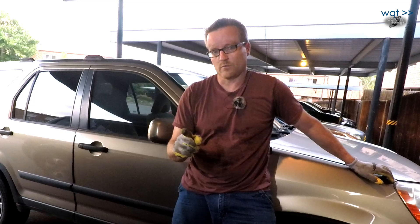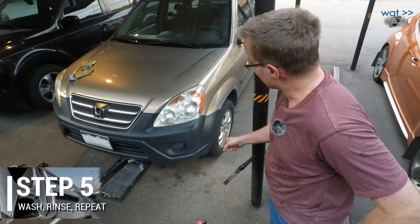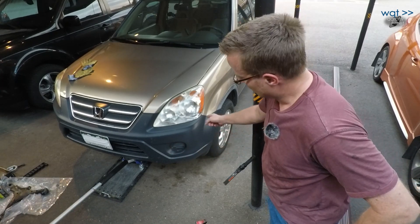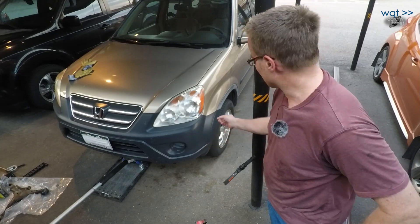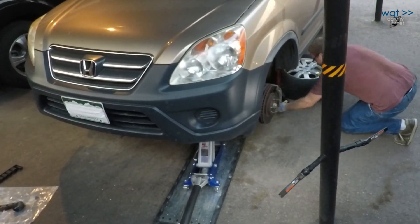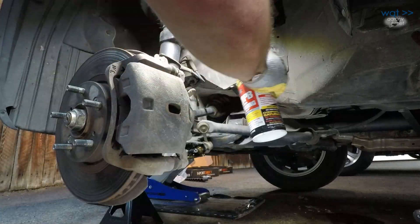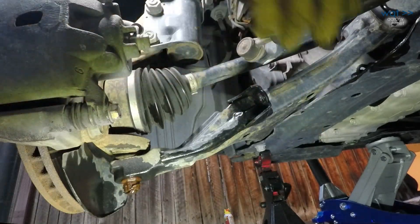With the benefit of experience, provided I don't encounter any unusual rust on the driver's side, that should go a lot quicker. One disadvantage on this side of the vehicle, on this slope, is that with the jack fully extended underneath the center lifting point, I can't get this tire quite off the ground. So I'm going to have to do it under the side of the engine subframe, then get my jack stands positioned and move the jack back out of there, because I don't want to leave that as a permanent lifting point. The driver's side arm changes out the same way as the passenger, only in mirror image. There's a bit less working clearance around the main suspension bolts due to the transmission and transfer case assembly pushing up against the wheel well from the engine bay, but nothing too dramatic.